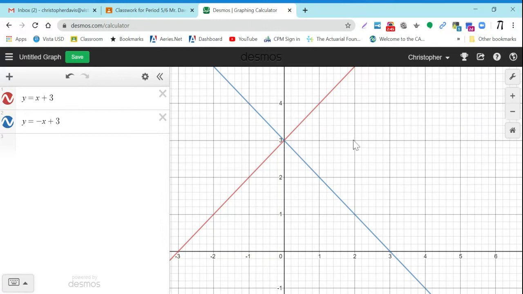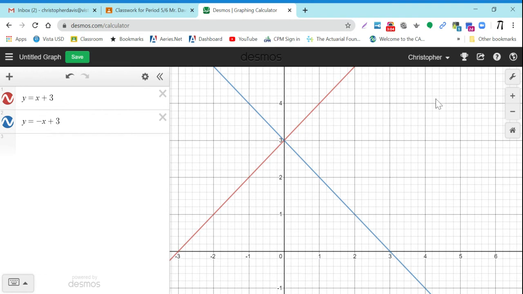At this point, I'm not giving away the answer. I'm hoping you remember what a solution to a system means algebraically, and also what it means graphically, because that's what this was intended for. But we'll go over the answers to this next week. Just wanted to make sure you knew how to use Desmos.